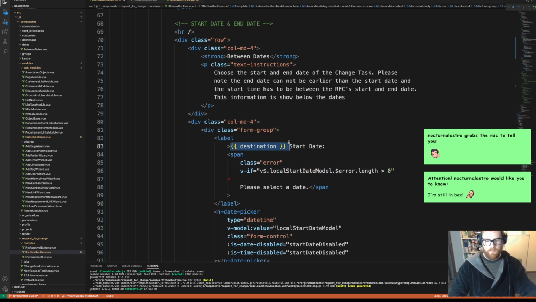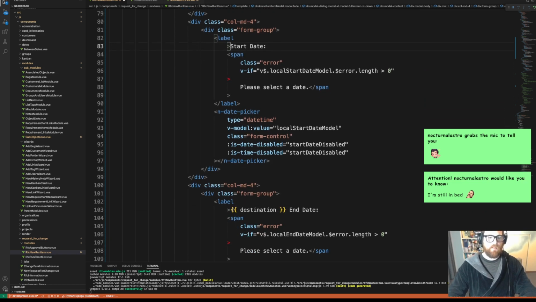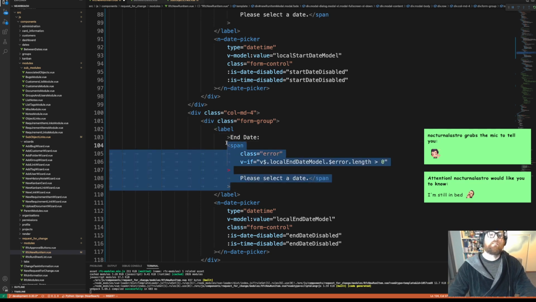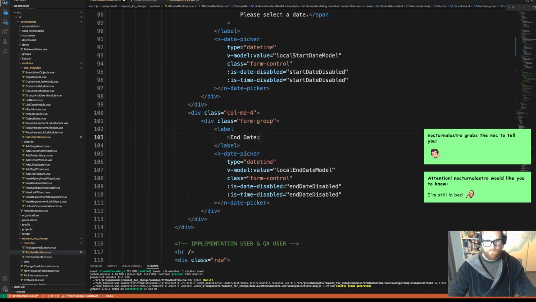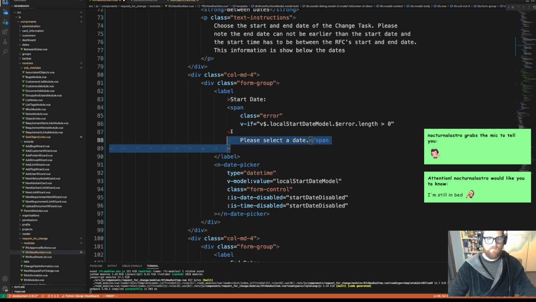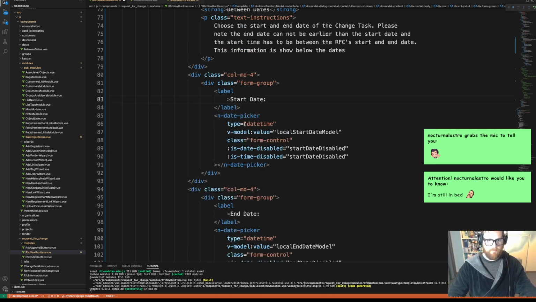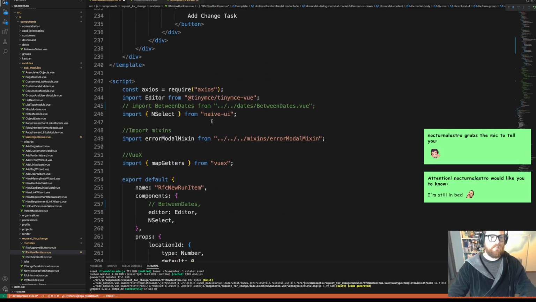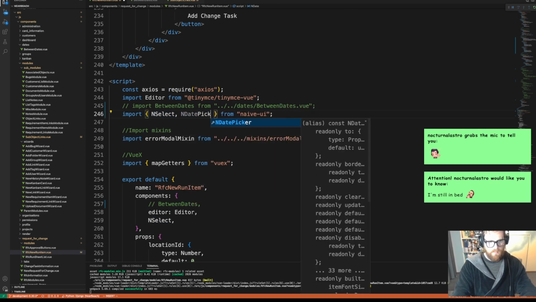Straight away, we are just getting rid of this, and we're getting rid of this. I'm going to say, let's get rid of the span for the moment. We can put in something better later. And we have end date picker. So we need to go down here and just go end date picker.